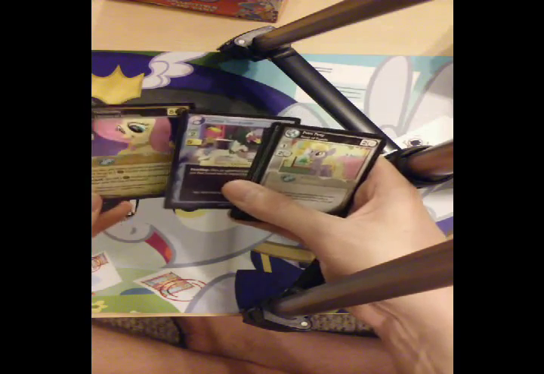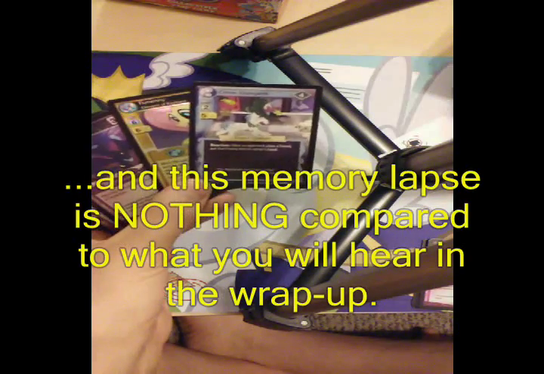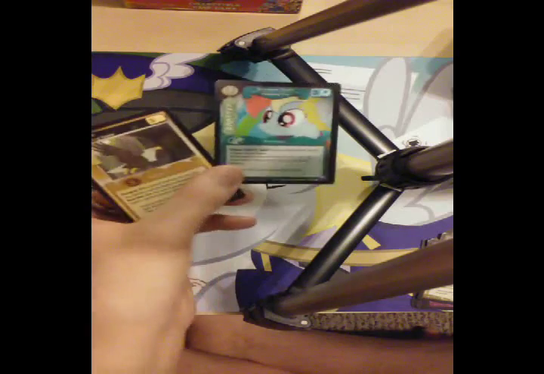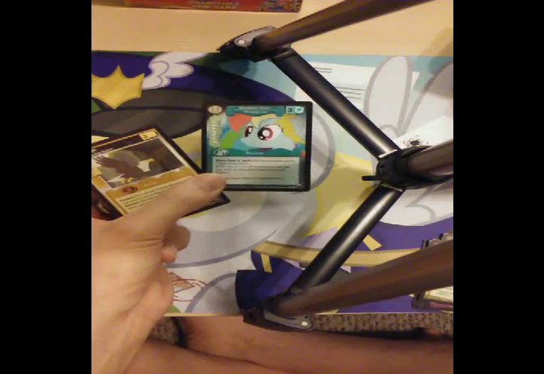Hey, foil version of Fluttershy. That's cool. And Critter Stampede. That's pretty decent. Hey, Angel. And again, I really hope I pull. I think Twilight's the only one I need to pull at this point, so hope I get her. I like the fact that I pull a set.